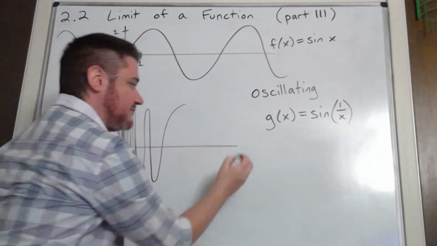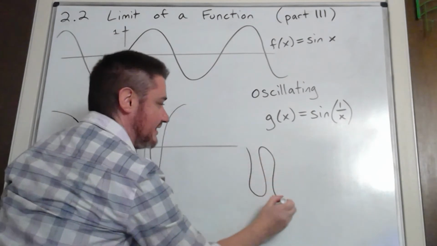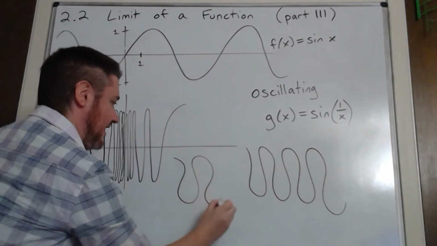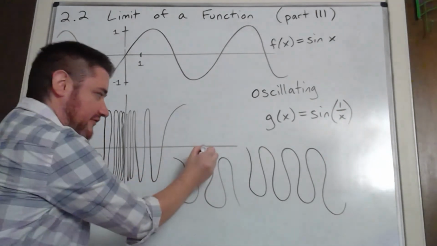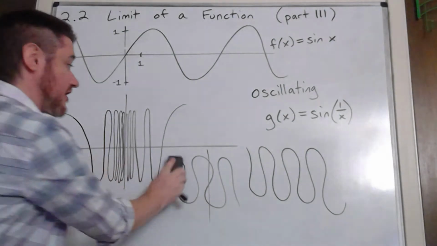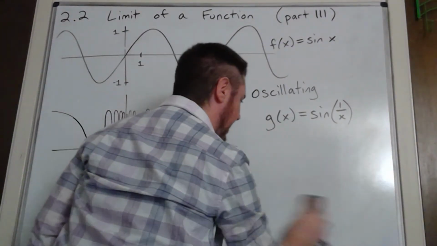I've got to be careful when I'm doing it by hand to not end up doing stuff like this, right? Where I backtrack here, because then we're violating our vertical line test. So anyway, I'm trying to do my best, but that's basically what the graph looks like. So kind of a big mess.